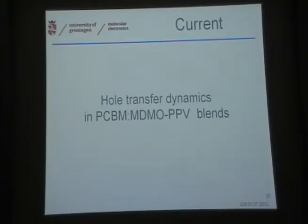And that is work that was done in Groningen recently. It has been published a month ago. On the spectroscopical analysis on the kinetics of the hole transfer in our cells. Something that nobody has done in the last 15 years. The kinetics of the electron transfer was a very old slide, and it was one of the first things that was done already in the first paper before they made the solar cell. They were saying, okay, it's faster than the picosecond, because that was clear. But nobody cared about the hole transfer. Okay. So let's see how you do that.